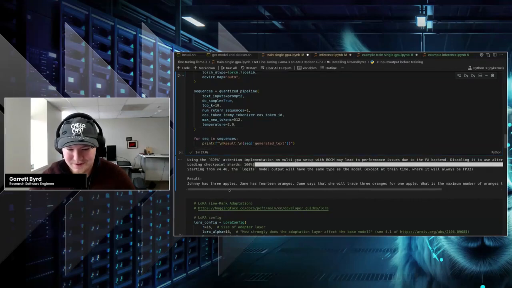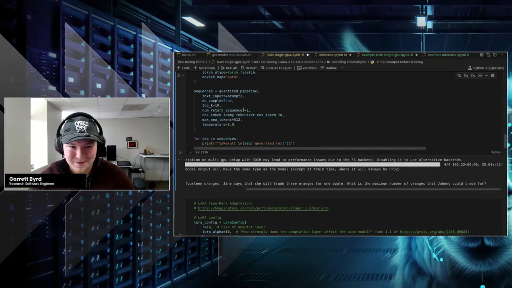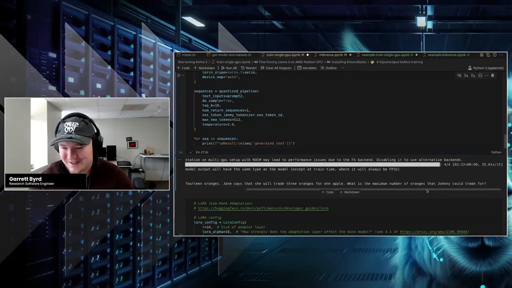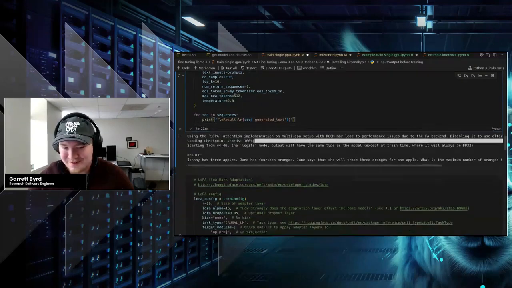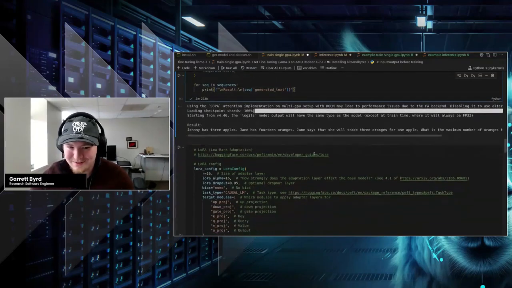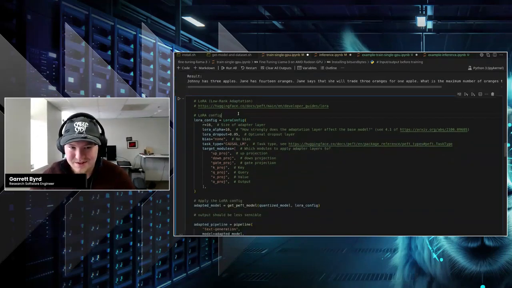Johnny has 3 apples, yada, yada, yada. Okay, it seems like it actually just immediately terminated with an end of sequence token. Maybe I should have generated more than 1 sequence. But that's the variability that you get when you don't. This is why we're fine tuning, right? So that we actually provide an answer and not just immediately terminate. And so we've implemented the quantization half. And so let's go on into considering the adaptive layers.